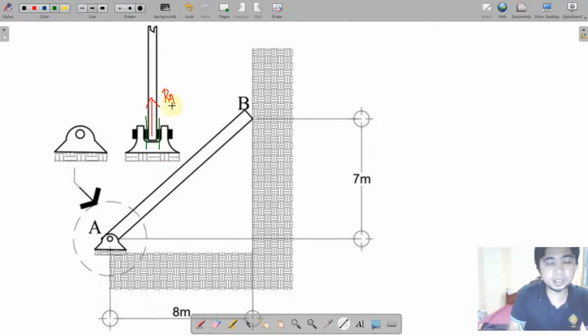Because RA here is the external force, and as a response of this bolt, of course, this is locked into this clevis here. So the plate here will tend to cut this, or will have 2 cut sections along the axis of the cross section. Say if this is V, we can relate the two. Okay, we can relate the two. What is the relationship? The relationship of the two is we have RA being resisted by 2 shear forces.